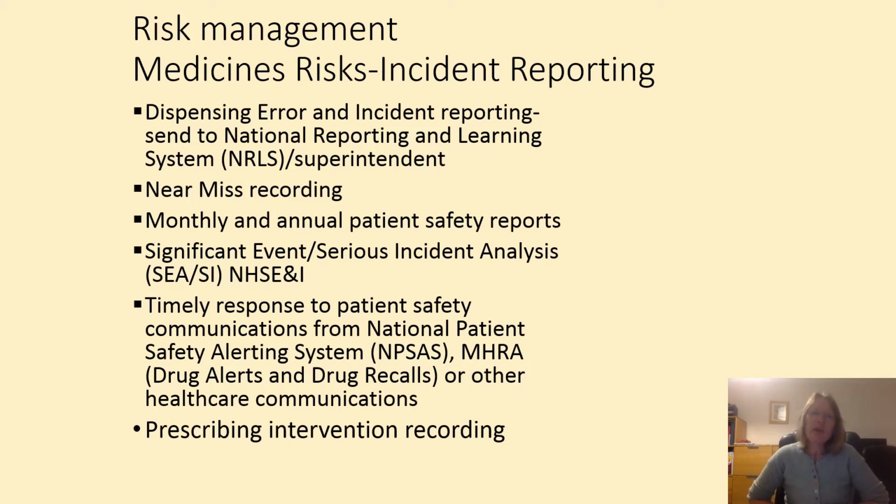And then we take these dispensing errors and also the near misses, and we add them to monthly and annual patient safety reports. And so this is just a sort of an accumulation of everything that's happened in the pharmacy. We also add any other events that have happened to that patient safety report, and this is done monthly and annually so that we can discuss how we're operating, try and improve how we're operating in the pharmacy to prevent events from happening.